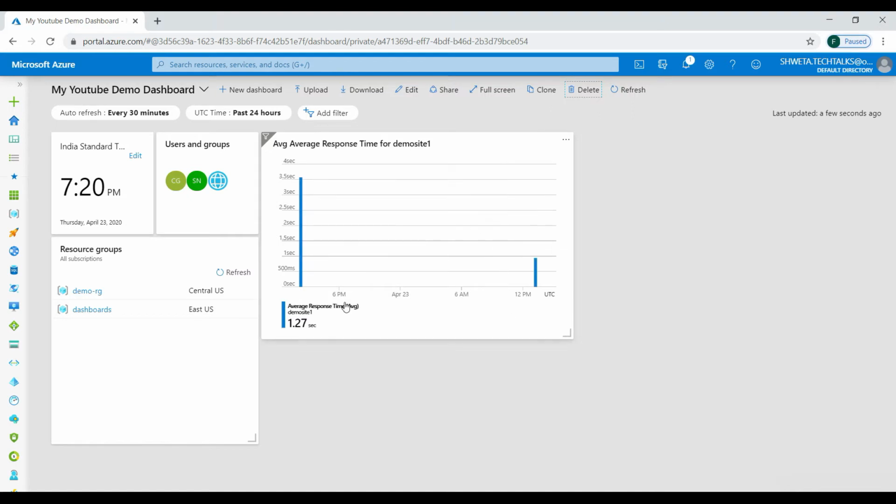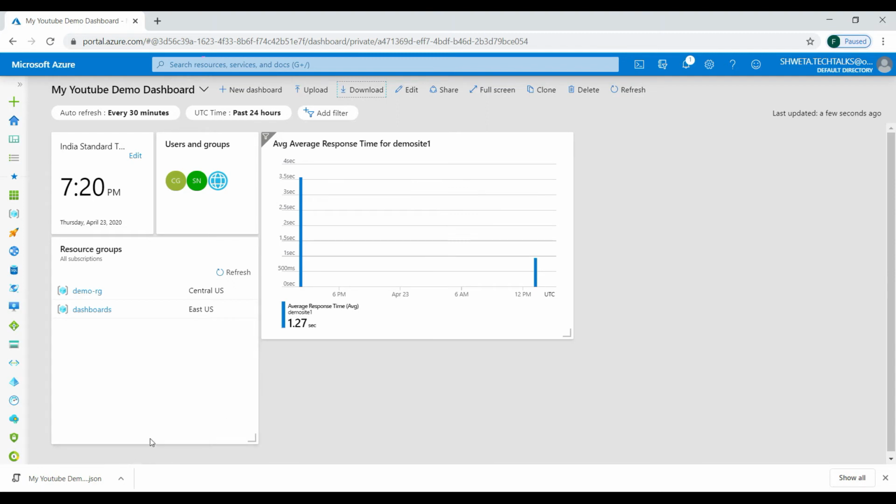Okay, so now we'll see what the upload and download options are. When I click on download, this particular dashboard is going to be downloaded to me as a .json file. Share it with anyone else, who would again upload it using this option here, and create a dashboard at their end with great ease.